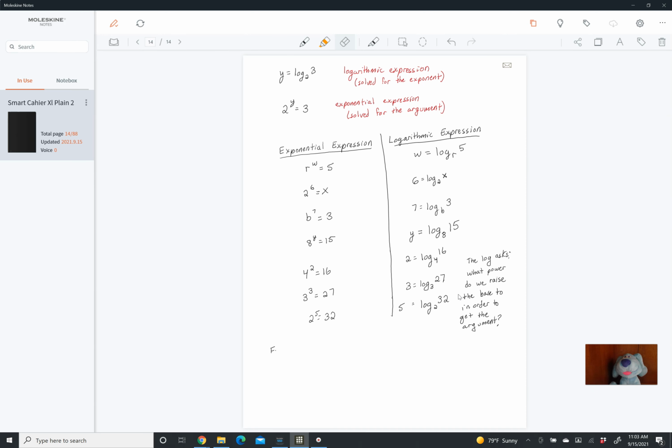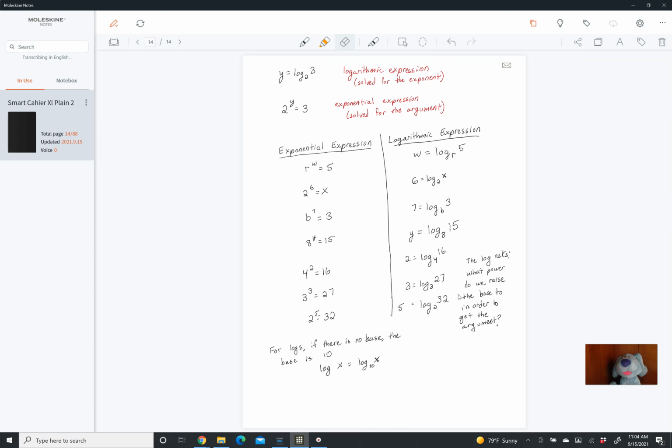So just like if there is no power, it's power of 1, we're saying for logs, if there is no base, the base is 10. So log of x is the same thing as log base 10 of x. Okay, that's the same thing. We're just leaving out the base. So in fact, if you have base 10, you should not write it. It's not incorrect to write it. It's just not mathematically beautiful.